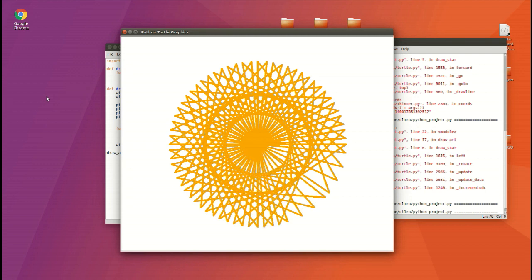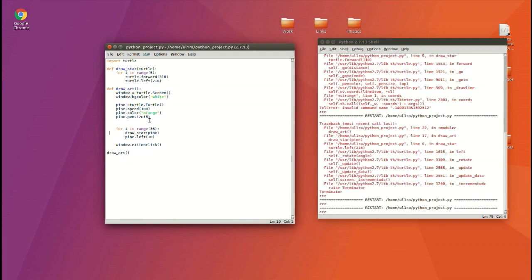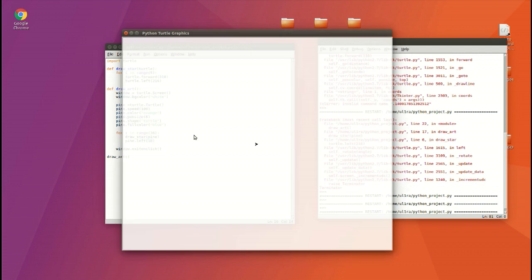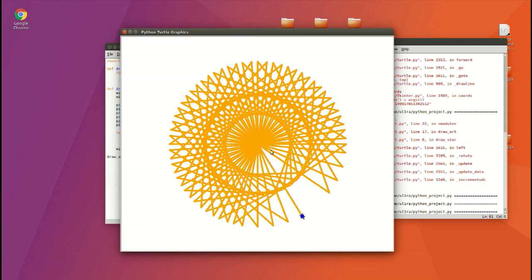But now just for a last addition, just so you can follow how it's being produced, I'll close it that way. I'm going to add a shape for it, so a shape for the cursor. Since we're doing turtle, I'm going to make it turtle. And I'm also going to give it a color. Let's make it blue. Alright, save it and then hit run. And there you go. You can follow every single point where it jumps, and at the end it'll just stay in the middle.